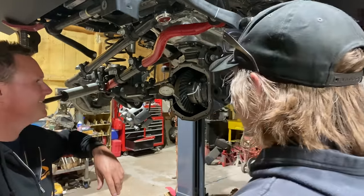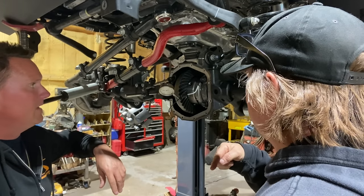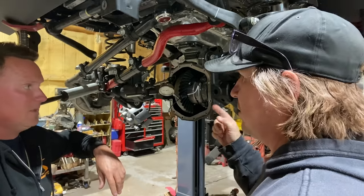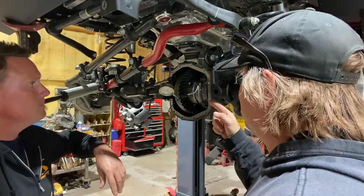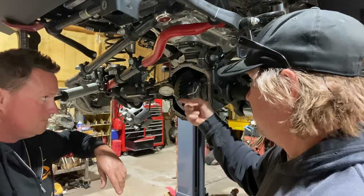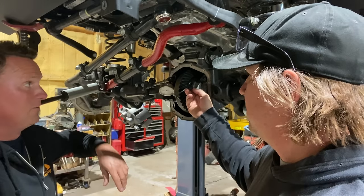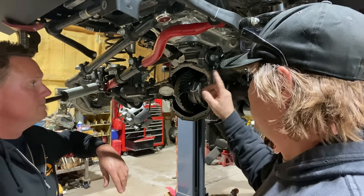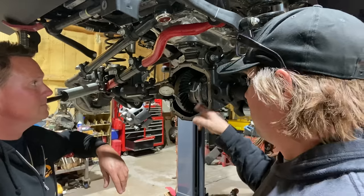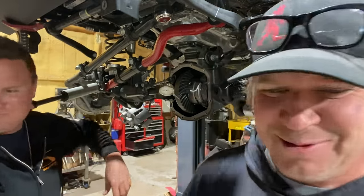All right, so what is next? It has to come back out. Now we're going to paint the teeth and check our pattern. If our pattern's good, then it comes back apart. Oh, and we also have to drill a hole because of this little wire. That's actually our next step. We're going to check the pattern, and if the pattern's good, we're going to take it out, drill that hole, and then redo the pinion with the crush sleeve. See, we almost screwed it up already. Situation normal.